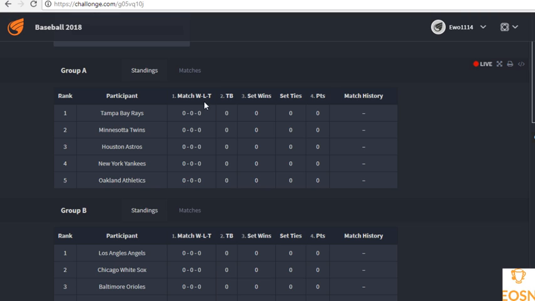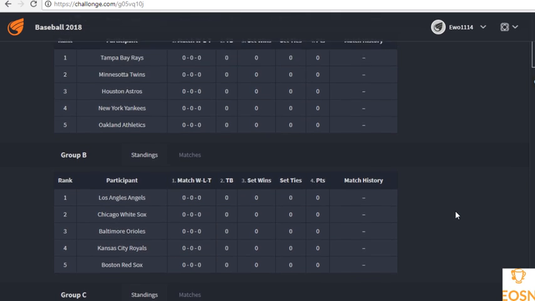If not, there is a tiebreaker set where there's a head-to-head tiebreaker. If we need to go to point differential or something like that, we can do that as well. So let's go ahead and go through the groups.